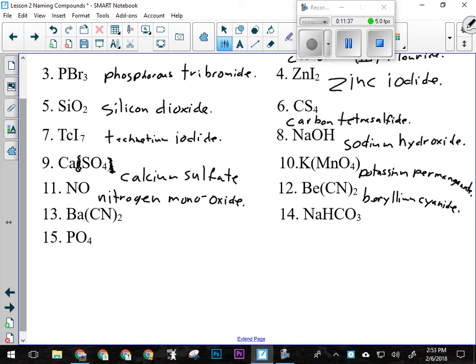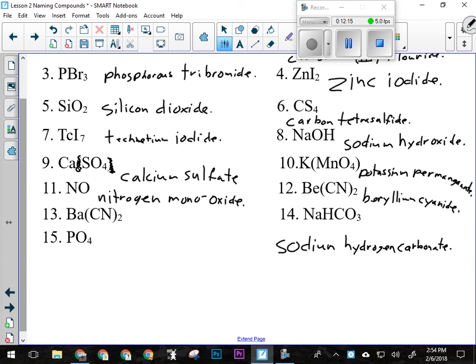All right, what about 14? How many people have done 14? All right, so Na is sodium. And what is HCO3? Sodium hydrogen carbonate, right. Anyone know what the common name for that is? You probably have some in your pantry at home. Not salt. Baking soda, yes. Baking powder actually has baking soda in it, so they would technically be both. But yeah, sodium hydrogen carbonate is the technical name for baking soda.